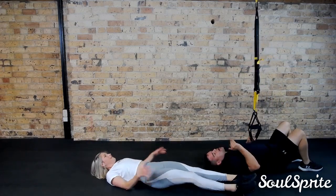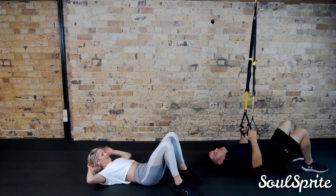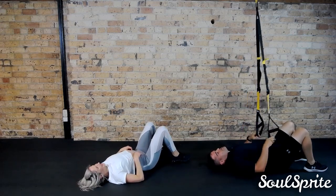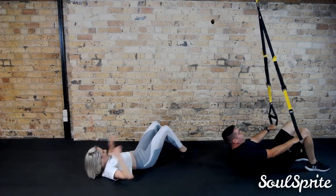And then we're going to finish on the crunch, the upper body crunch. Sorry, I forgot to say reverse order. Bring it, arm straight, sharp, and try.